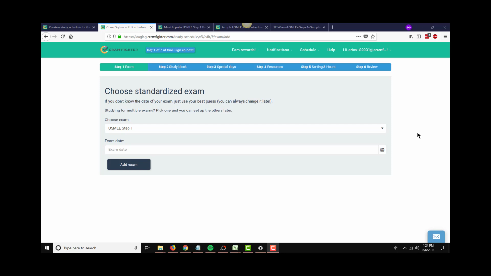The way this 12-week study plan is going to be constructed is basically roughly the first 2 months is going to consist of a fairly light schedule where the person is just focusing on QBank questions, and then the final roughly 1 month out of the 12-week period is going to be their dedicated study period, so they're going to be focusing on UWorld, first aid book, and sketchy medical videos. So let's go ahead and get started.